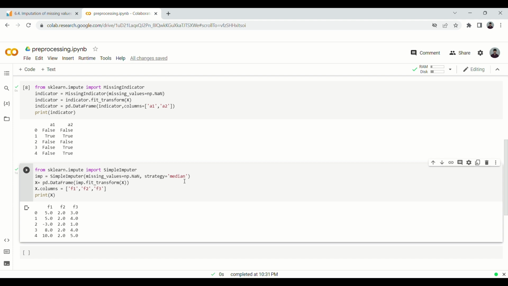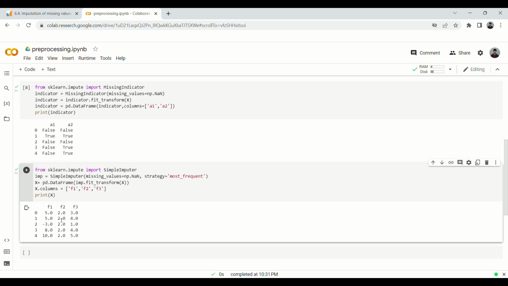Mean is basically the average, and median is the number in the center after all the values are arranged in ascending order, or even descending order, it is the same. And that's what median is. And also most frequent, or mode, so you can also use that.